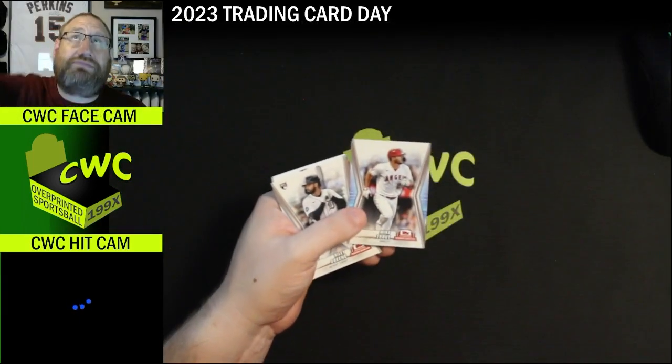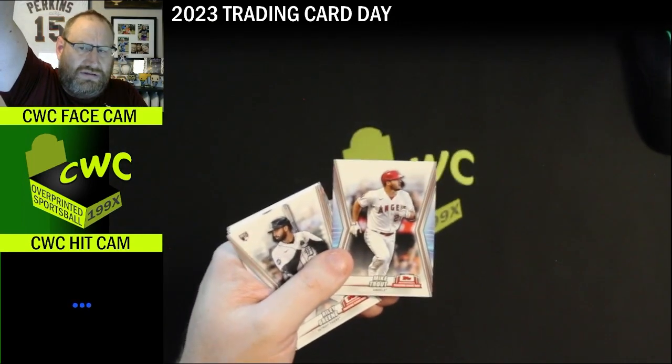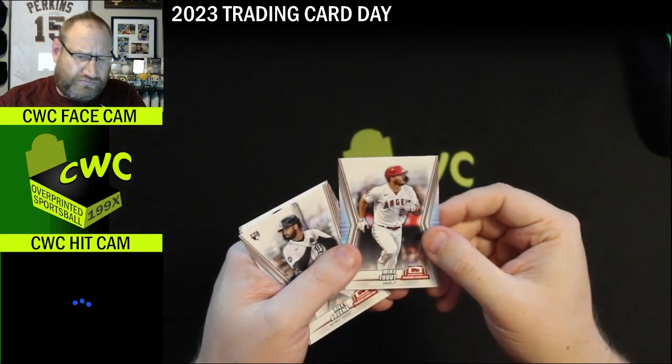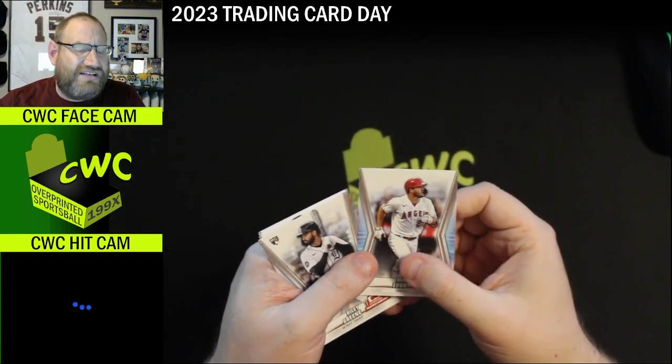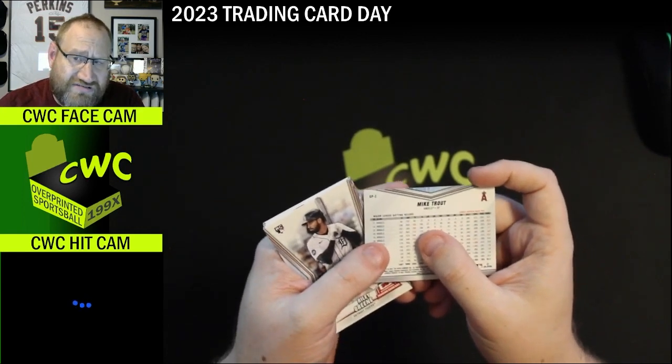So there's my Mike Trout. And let's actually go to the wide view so you guys can see this a little bit better. So there's Mike Trout, and you can see he's got the National Baseball Card Day design. The card is numbered differently. So there was a retail exclusive card and a hobby exclusive card.